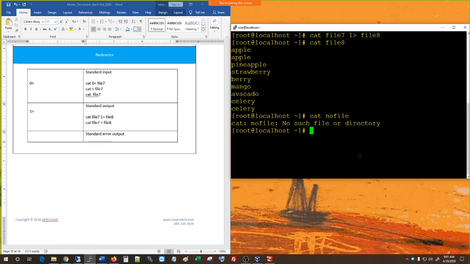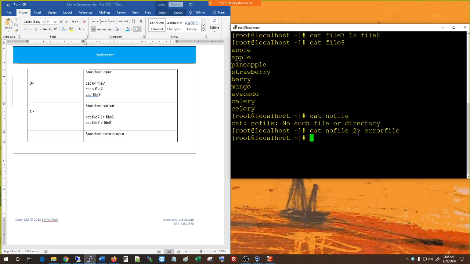So what you want to do, if you want to catch the errors here but you don't want to see them on the screen, you want to put the list of errors into a file, you have to do 2 greater than error file.